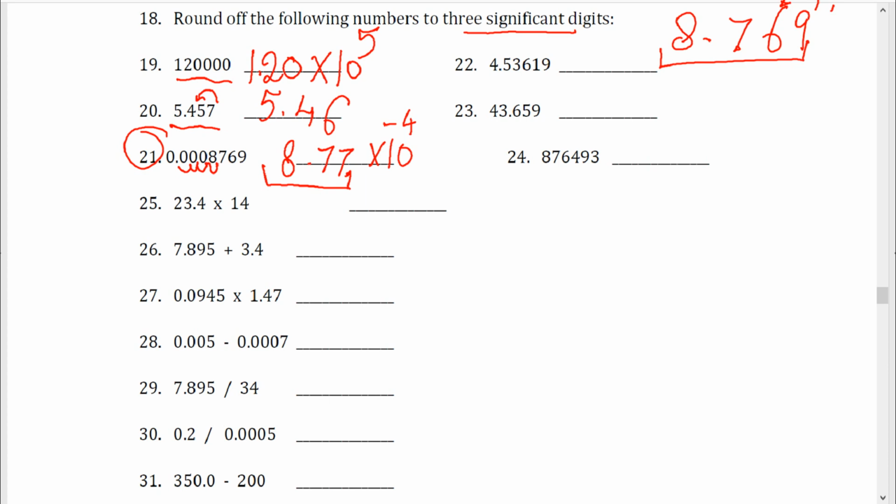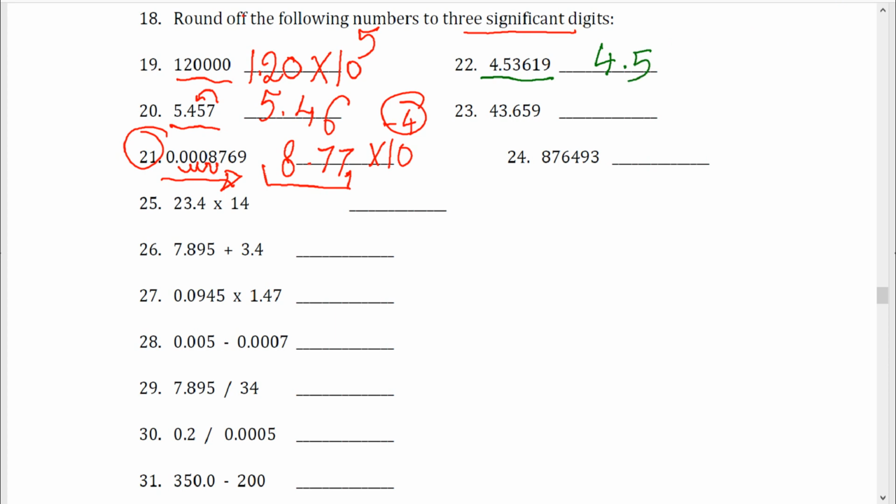And as we move to the right side, the power will be negative, according to the number of places you have moved. To round this number to 3 significant figures, you write the first number, normally write the second number, and then stop and look at the third number. I have 3 here, but the next number is 6, more than 5, so the 3 will be 4. The same way, the 5 will add 1 to 6, making it 7.